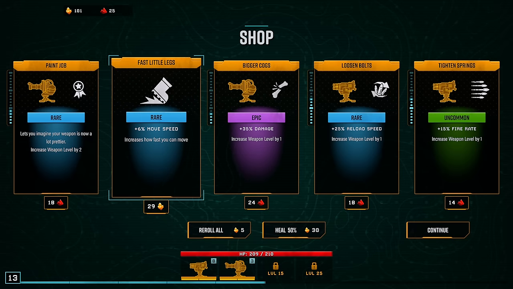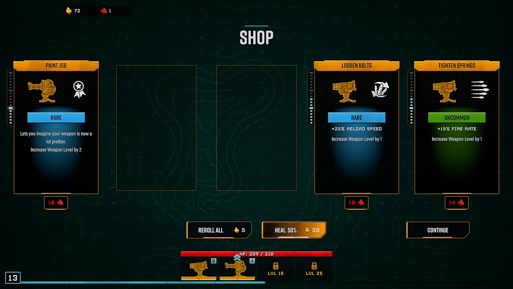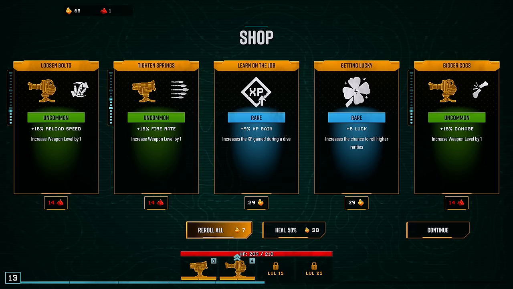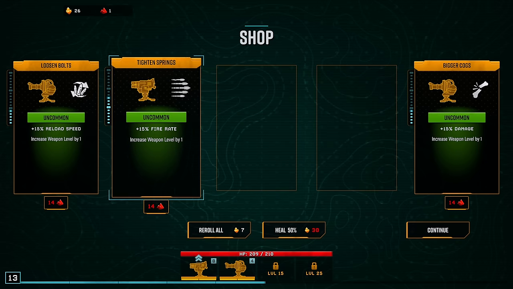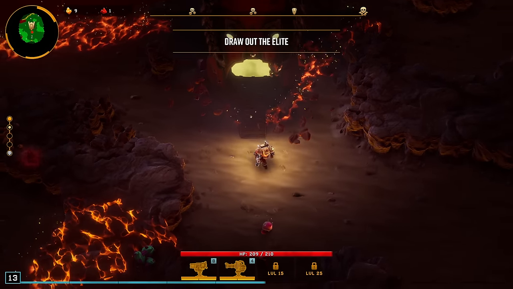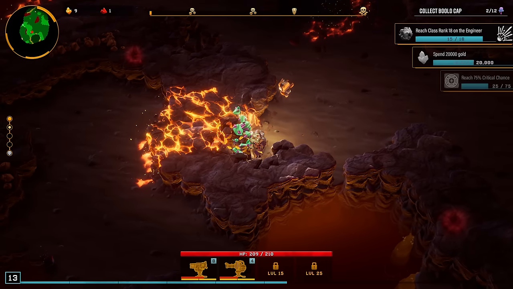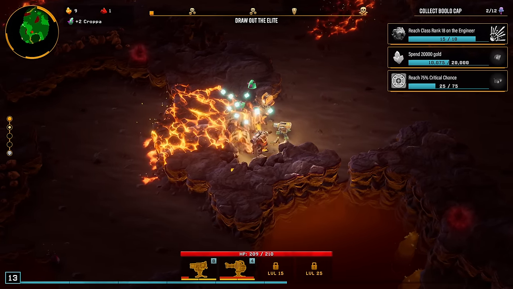All right, we're going to do... The paint job's always nice, but I'm going to take the 35% damage because I can't get both of them. Let's do the movement speed. We have a lot of gold, so let's re-roll. We'll do the XP gain and the luck. That's pretty good. I like luck a lot. I try to take luck as much as I can because that's how you're going to get the higher rarities when you level up. So I think luck's really important.